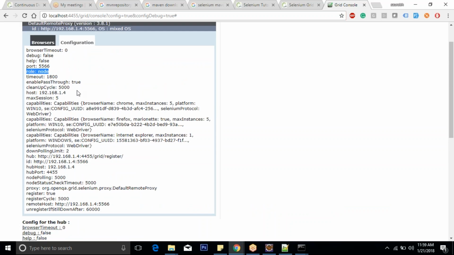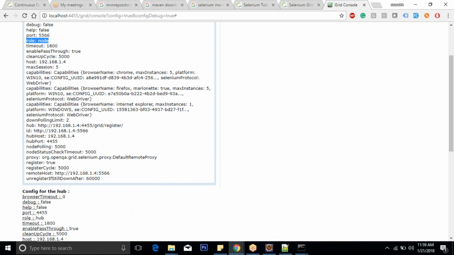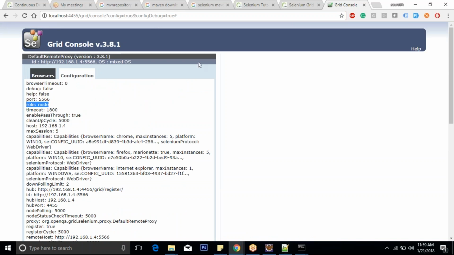Otherwise, from your machine I could have asked you to register to my node. So your hub can be created on one machine. That same machine can be used as a node, like I am doing, and other nodes you can register from other machines. If I have another system, then I can register through that on this. So you will start seeing all those registered nodes here one by one.